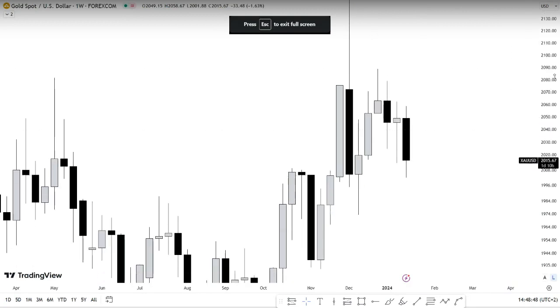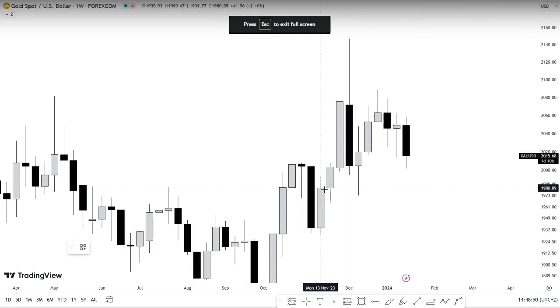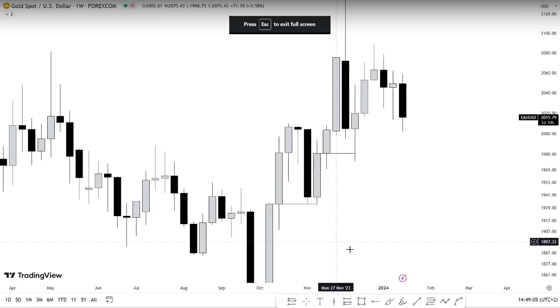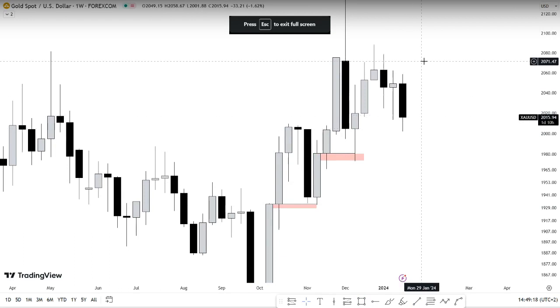What I saw was that initially we had this open close right here. I think we even tapped this one right here, right? So a bit of bullishness was still forming, because you can see area of support here. But overall, on the high time frame, I'm still looking for a bit of bearishness, depending on whether we close below this low. If we don't close below this low, then we might see a push higher.